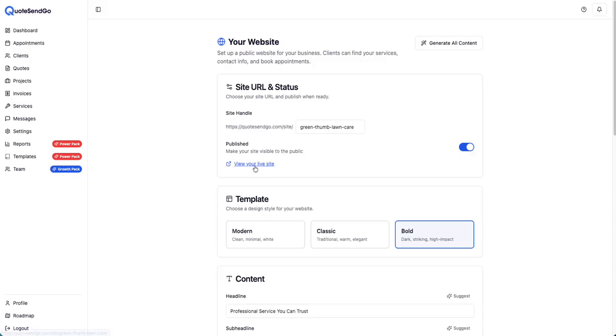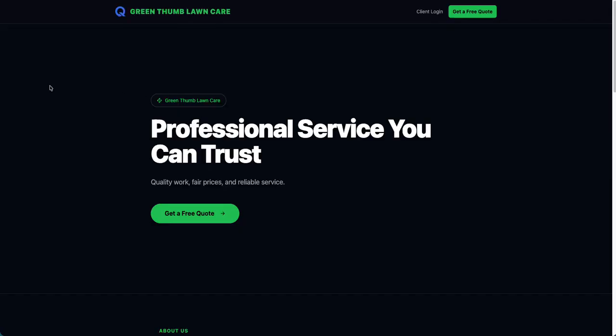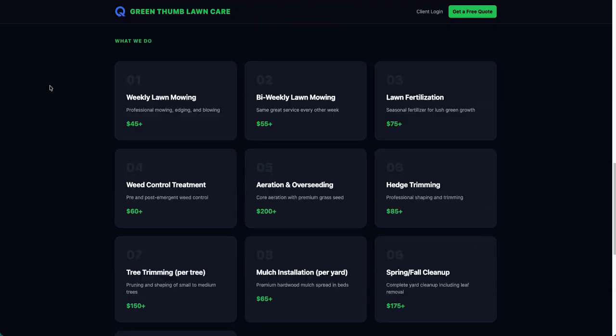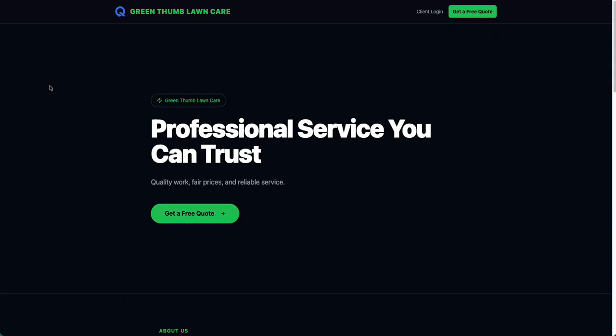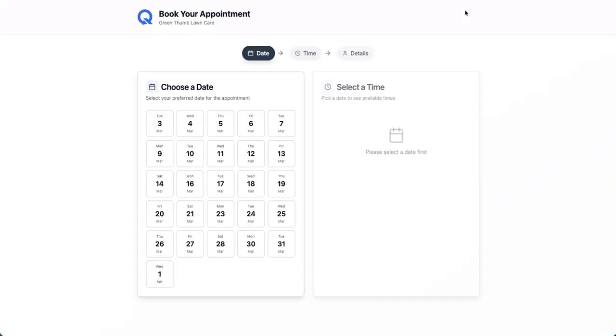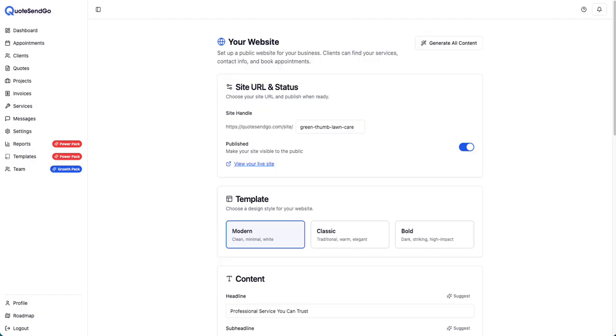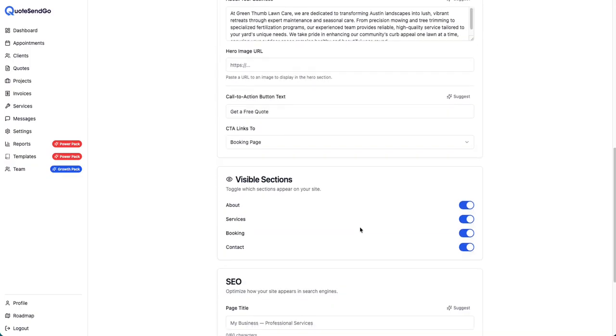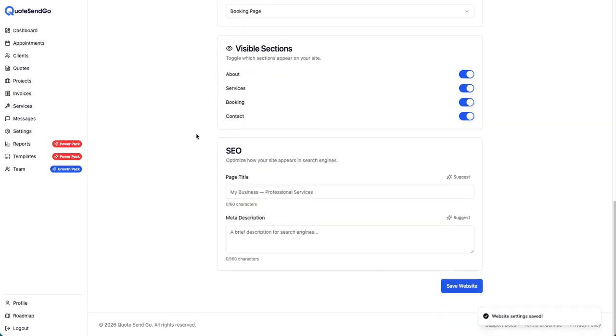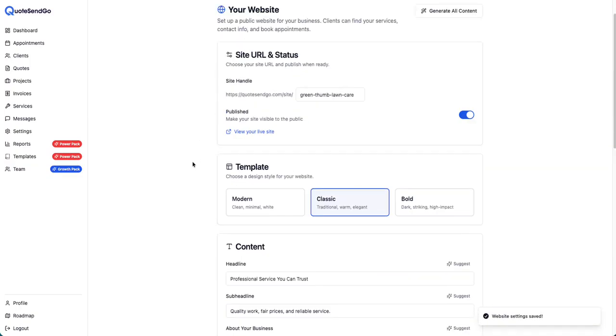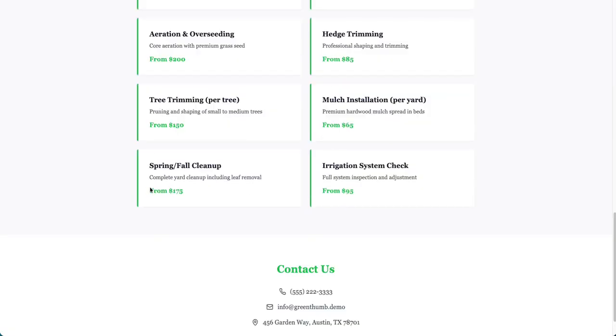Let's go ahead and check out this modern one. This is what the modern one would look like. They click on free quote and they go to the booking. Okay, the classic. I think we're going to have to save it and go to the classic. That's what the classic would look like.